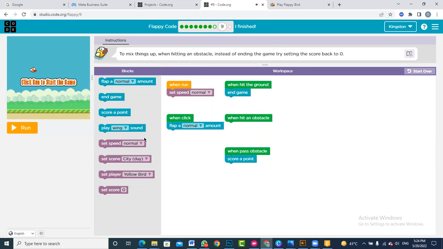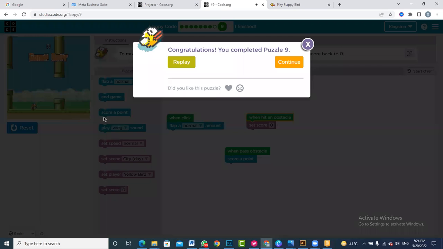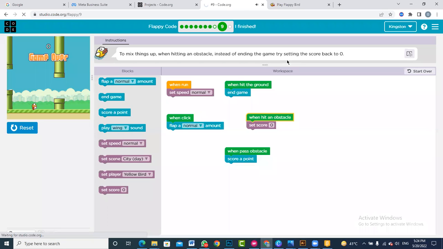to mix things up, we can change an obstacle also. Like this option now we have got: when we hit an obstacle, we can set the score to 0. Now you will see that whenever I hit an obstacle, my score would return to 0, even if I have scored some points. I got 1 point. I got again 0, 1. Whenever I hit an obstacle, I will lose points. And now I'm not ending the game, but I'm losing. So we can change the rules of the game if we want, ever and ever again.